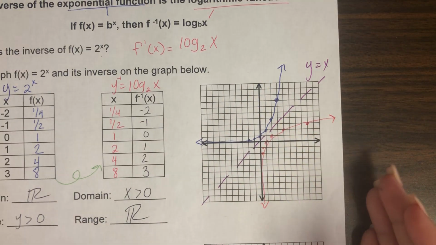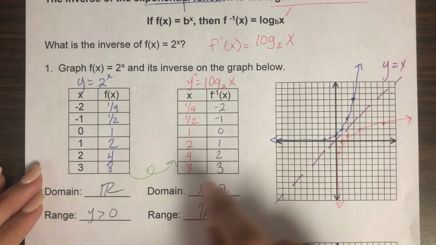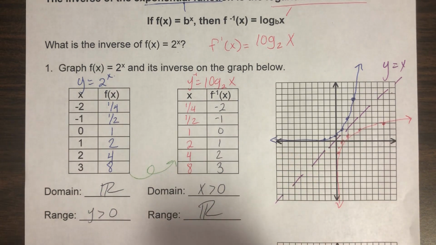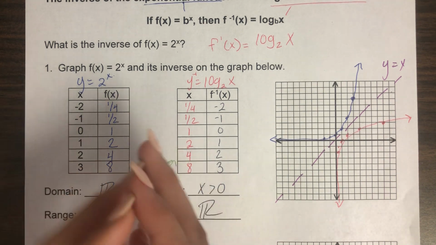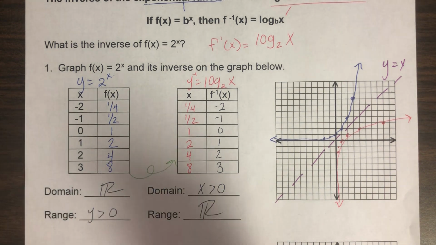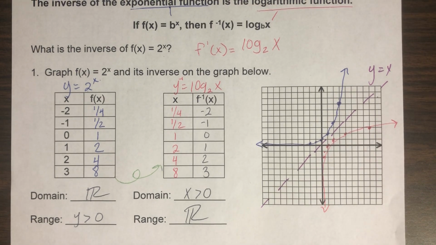So it's kind of flipped all over the place very symmetrically. In our graph, it's perfectly symmetrical across y equals x. Our domain and range look like they kind of flip, but remember, domain is x's, range is our y's. And in our table, we can totally see, hey, my x's and y's flip. So this is a pretty symmetrical looking function.